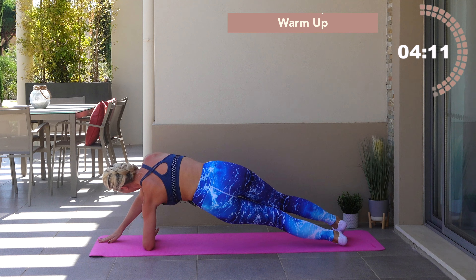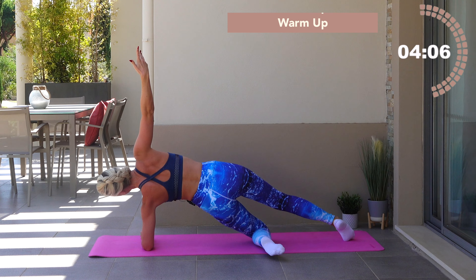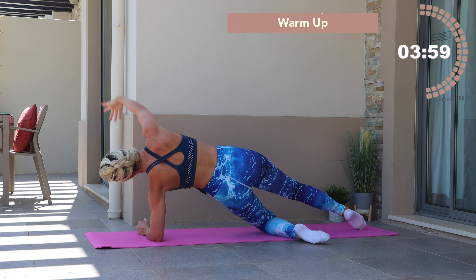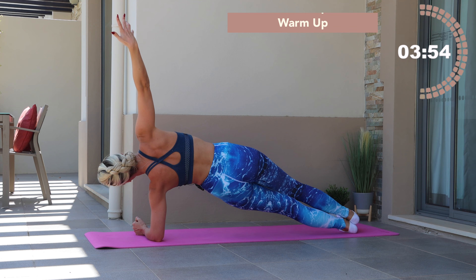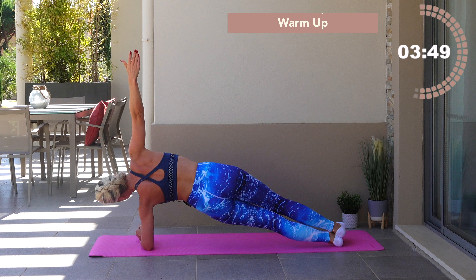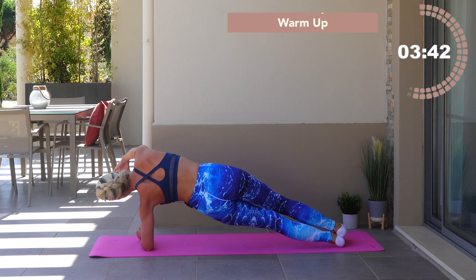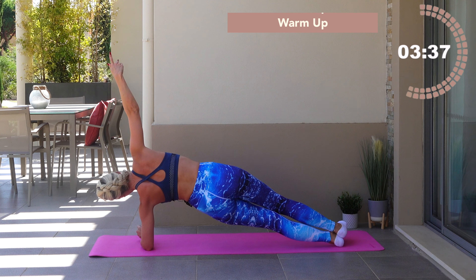Right fingertips, left elbow — roll it around, reach the hand high. Remember your modification: underneath knee bends, but still the hip pushes towards the sky. The hand goes down to the floor for two and reaches towards the sky. Really get the fingertips as high as you can, get those hips as high as you can. Let's trim down the waistline — transform your waist today. We go, lift the arm up, two more, go tap down to the floor. If those hips are starting to drop, get them back up. One more — go lift and lift.